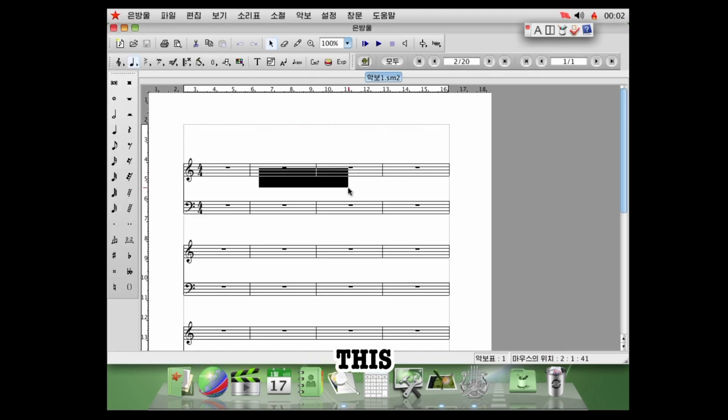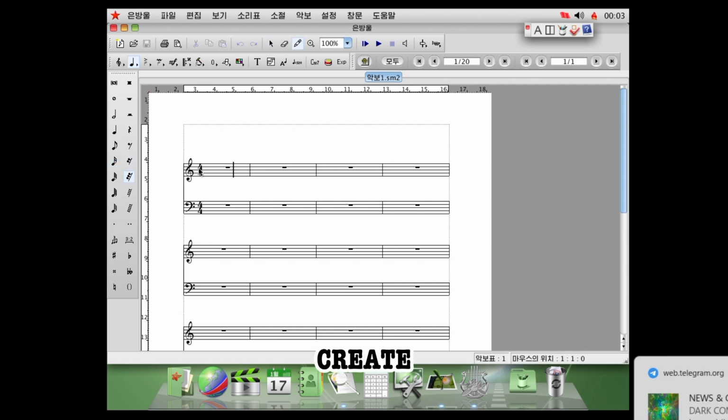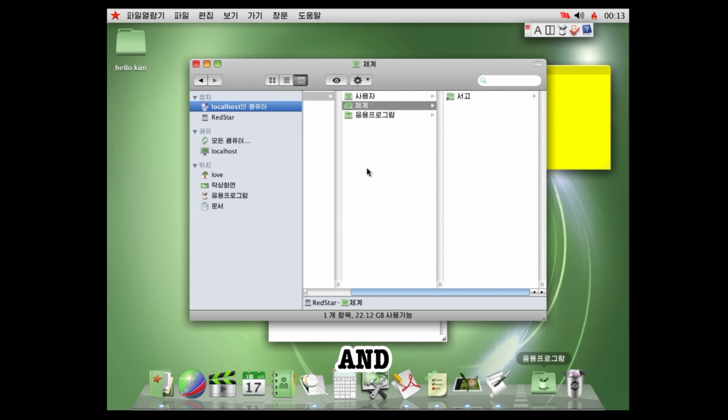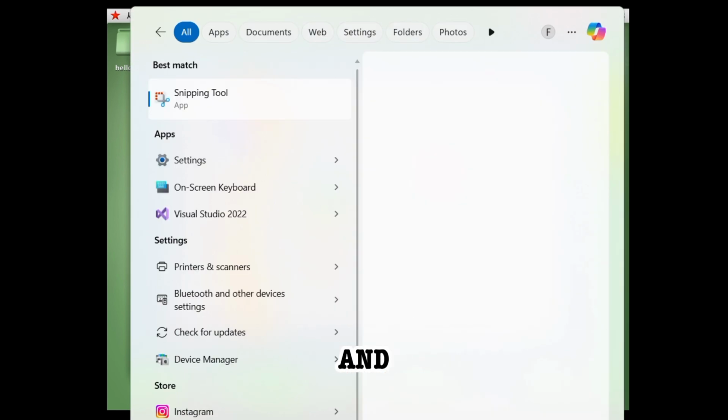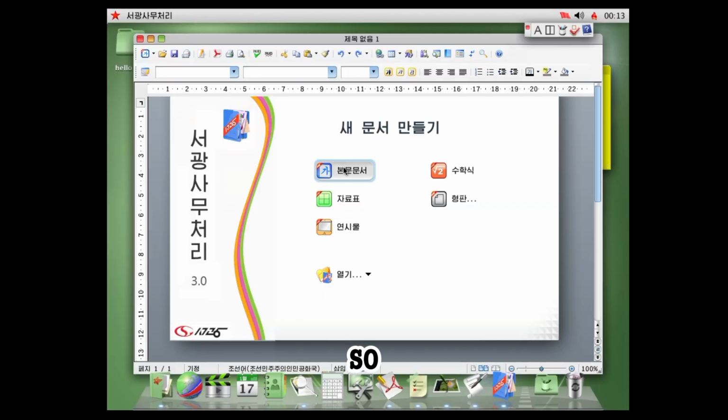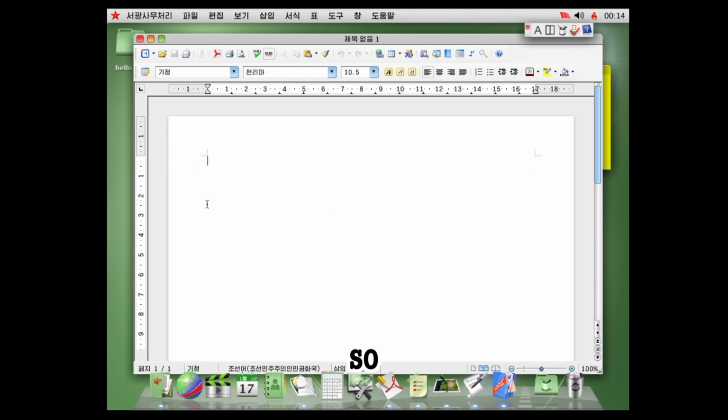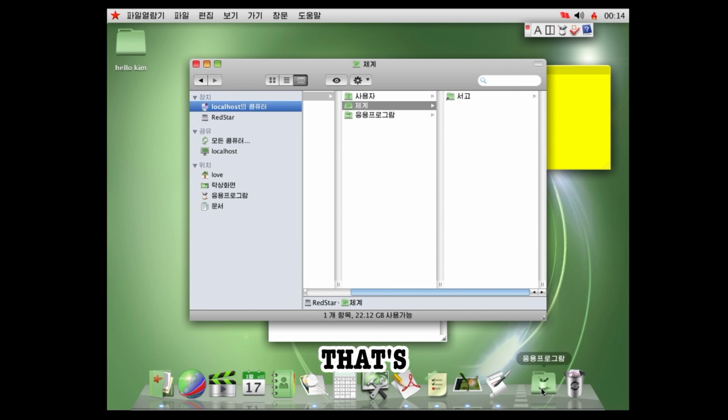Okay, and this is like the piano something or a musical stuff which I don't know, and it's very suspicious, I don't know, I might create a new system over here. And we got our Microsoft Office ripoff copy for North Korea. They use it as a replacement for Microsoft Office, if I'm not wrong. So it should be like Word type. So yeah, we can just write our stuff, and that's all.